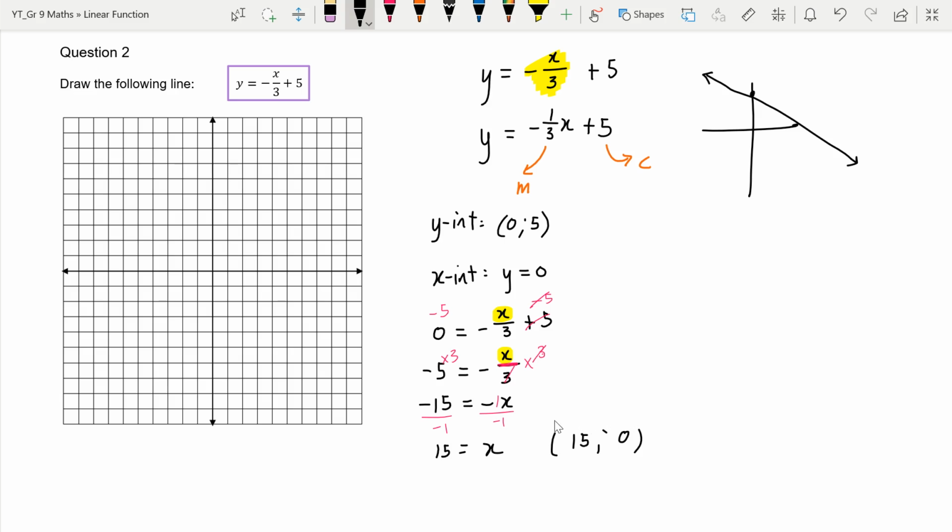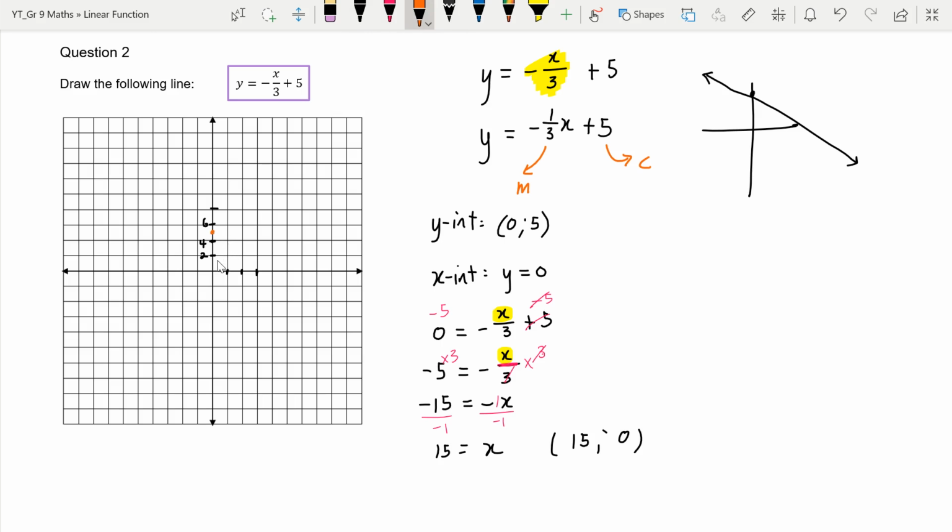All right, let's plot those 2 points. I'm going to plot my y-intercept first. 1, 2, 3, 4, 5. Oh, we won't be able to plot 15. I don't have enough lines there. But we can make a plan. Let's solve this problem. Let's use every single line as 2. So that would be 2, 4, 6. Okay, problem solved. So where is my y-intercept? 5. So that would be 2, 4, 5, in the middle over there.